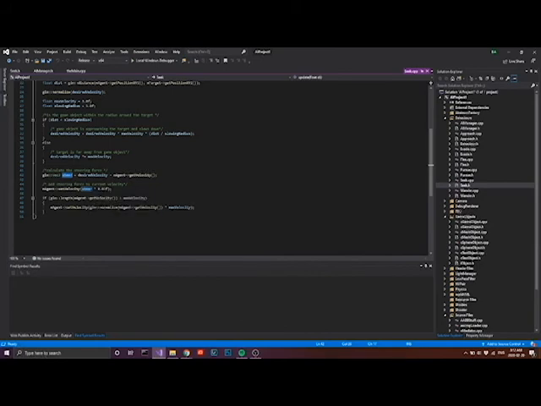Then I calculate the steering force. I take the desired velocity and get the current velocity of the object, like the enemy object that is seeking me, and subtract that off. So I set the velocity to that, and then times 0.3, so it doesn't snap right there. It has a little bit of a gradual turn to it.